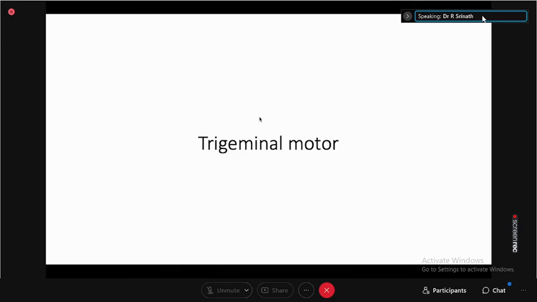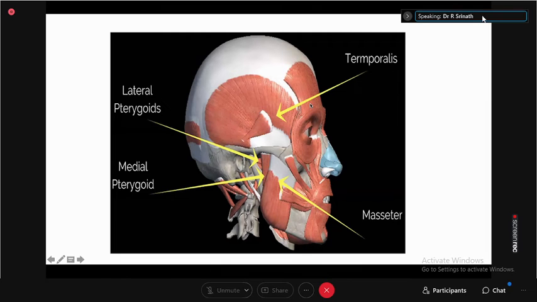Now coming to the motor examination, three muscles are tested. Of them, the most important is the pterygoid muscle. Lateral pterygoid, medial pterygoid, jaw movements are tested. The patient is asked to open the mouth. The patient is asked to move the jaw to both sides. What is important here is that whenever there is paralysis of the pterygoid on one side, because of the normal action of the pterygoid on the normal side, the jaw is pushed to the affected side.